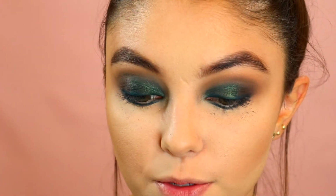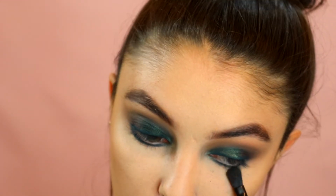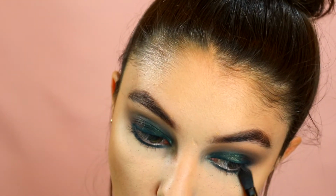So now we're looking at pretty crazy, but I have to blend out that lower lash line so we don't look too crazy. Now that I just finished the eyeshadow, I'm gonna go ahead and go in with my Cookie Highlighter from the Cheekstar palette from Benefit, which you guys know I adore and I love with all of my heart.